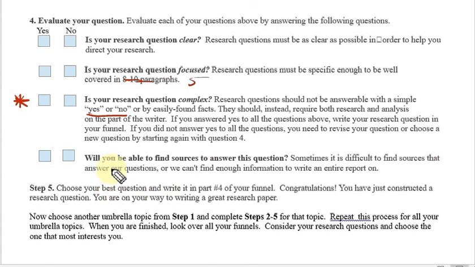The next thing you have to do is to try to find sources for your question. And we're going to do it either today, the same day, or another day, or at home, whatever. But let's just put this one aside. Let's put it in the parking lot. See the cars right here.